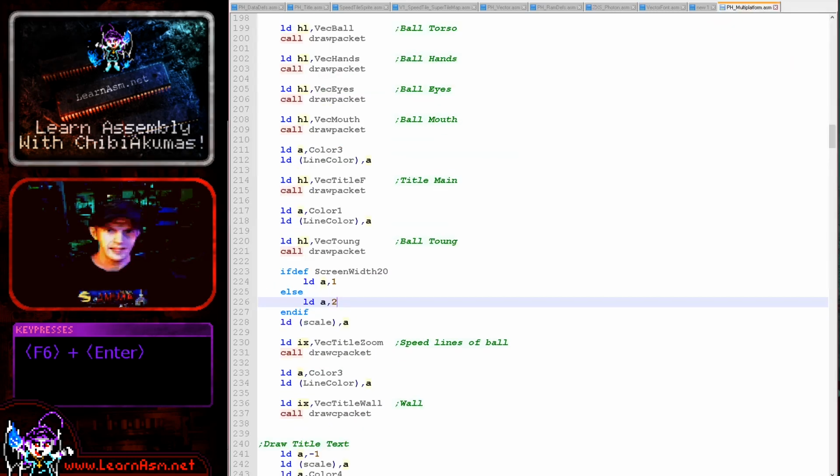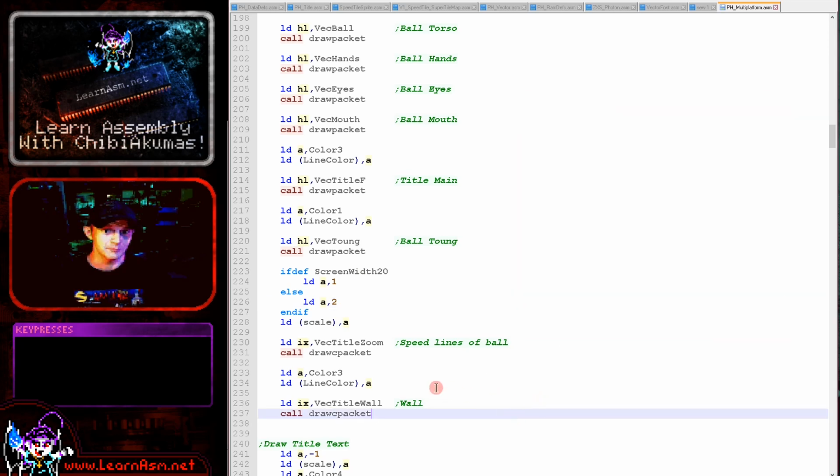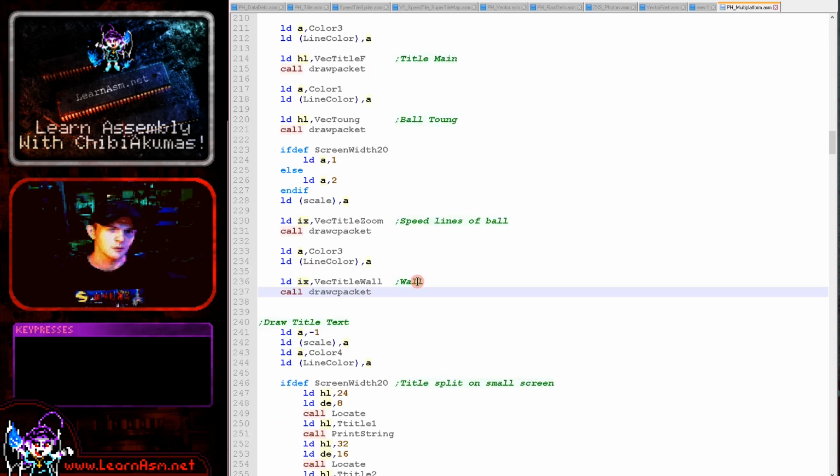On the smaller screen we're only scaling up once here. We're drawing here the diagonal lines of the ball here, that's these things here, and then we're drawing the wall. These are very low resolution objects, so C packet was enough for them. Basically C packet was me experimenting to see if I could save some memory. It's used much more heavily in the font. The font is entirely C packet, but you could have done without it during the title screen, to be honest. Mostly the detail was needed. So that's drawing all of the objects that make up the screen.